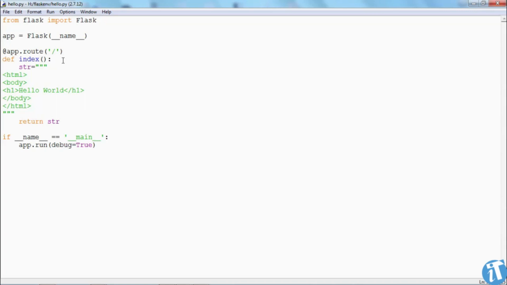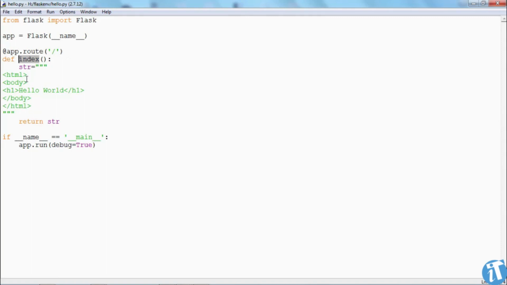But it can be rendered in the form of a HTML if the string to be rendered is manually composed in the form of an HTML text. So for example, in this script, this is the URL rule which is bound with this function called index.